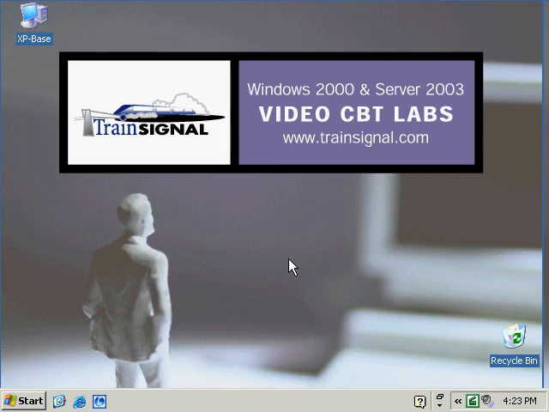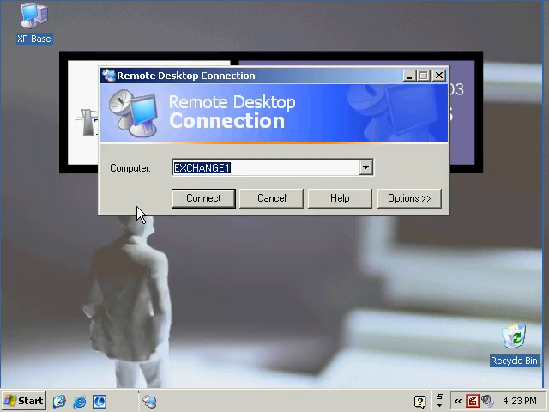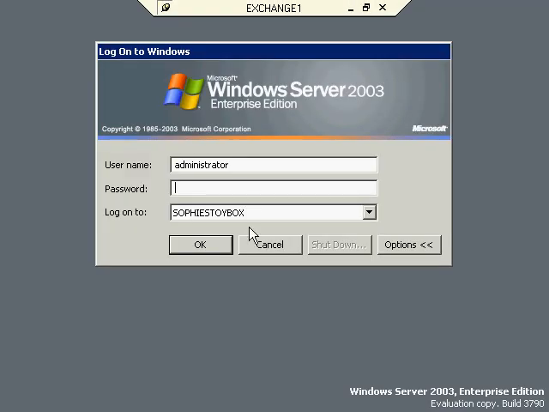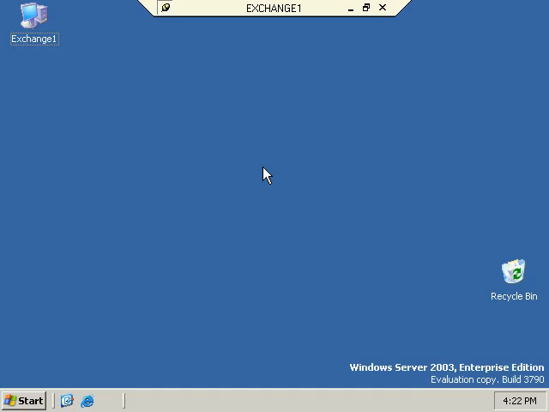Okay, Active Directory has been installed on Exchange One, so we're going to connect back over to Exchange One right now using that same remote desktop connection. Okay, so you see here we do have the Logon To dialog box now, so we need to make sure that the domain is specified, and on a domain controller we have no choice but to log on to the domain, and we have the same username and password that we had before.